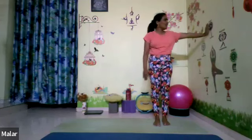Now place your palm onto the wall. Now let us do some leg movements. Okay, this much space you have. What you are going to do, you are going to bend your knee and bring your elbow to the knee and stretch. Then bring it to the side, tap.